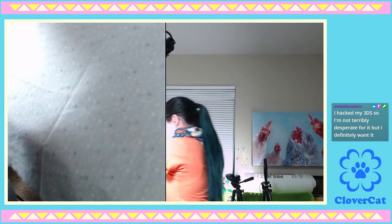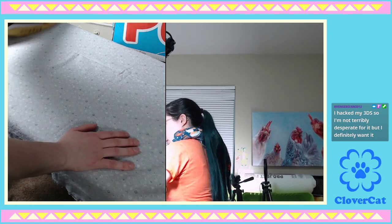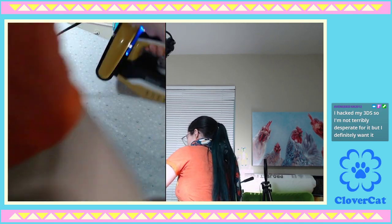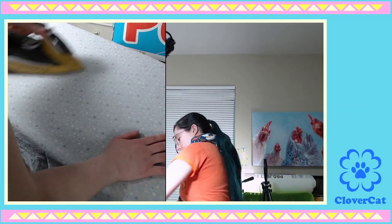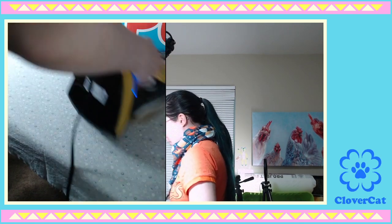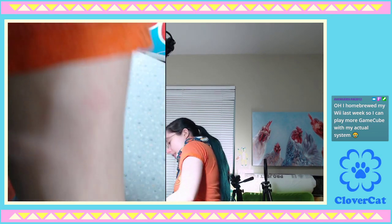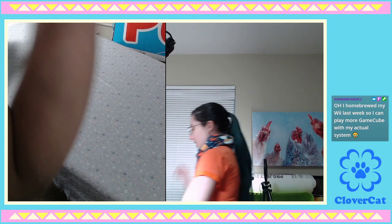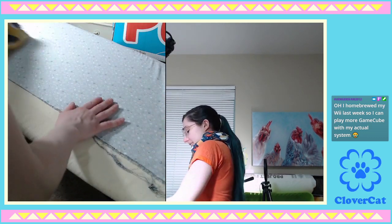You hacked your 3DS, so I'm not terribly desperate for it, but I definitely want it. I'm pretty satisfied with emulators because I like the freedom of being able to use previous save states and speed up, slow down. I'm not sure if the emulators they release for the Game Boy Advance will have all that, but it would be really nice if they did. There's a few Yu-Gi-Oh! card games I would like to play, but the saving is so far in between, it's such a pain. It needs to be modernized, with more save spots, but I don't know if I could bear to put myself through it without having save states, is all I'll say about that.